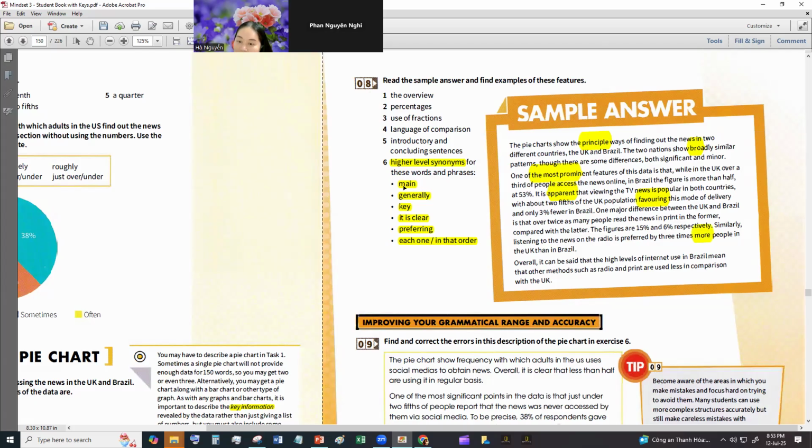So through this exercise, you know some ways to paraphrase, like instead of main, we say principal, and instead of generally, we say broadly. And I think one important paraphrase here is for respectively. When you have used respectively and you want to use it again, maybe you'd like to replace respectively with in that order. I think in that order is also a very good synonym for respectively. Okay. All right. Good job, Nghi.